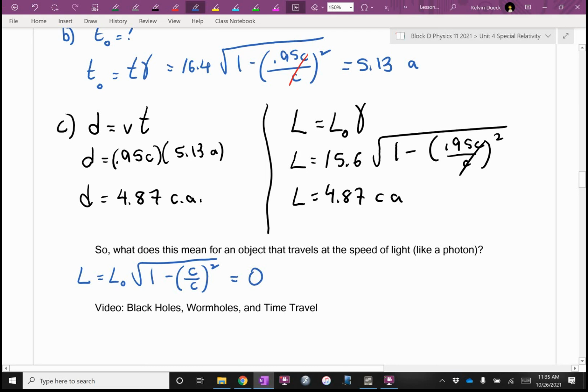So, you may have looked out late at night, Lena, and looked at the stars, and thought to yourself, oh, it took those photons thousands of years to reach me. How much time did those photons experience? We did this last day as a number. How much time did those photons experience? Nothing. And you may have thought they traveled across the galaxy, across the universe to reach me, traveling vast distances in vacuum of space. How much distance did the photons travel as far as they're concerned, Lena? Nothing.